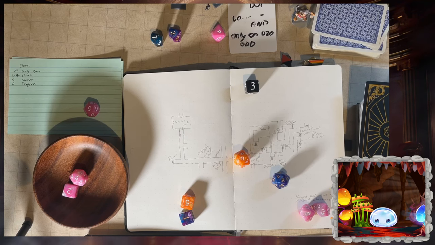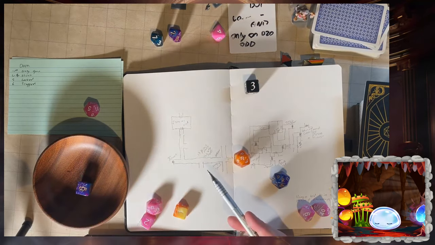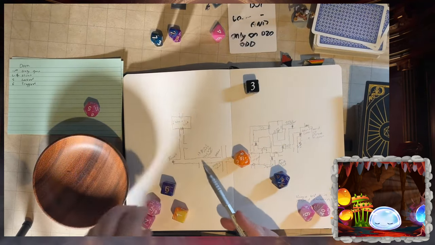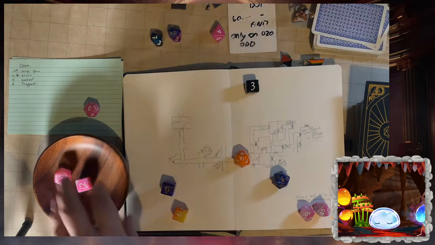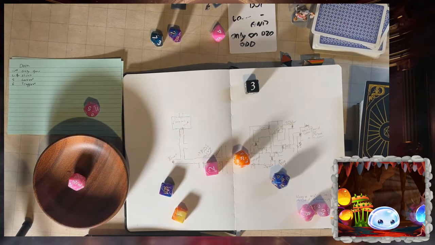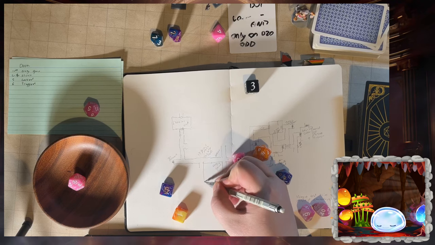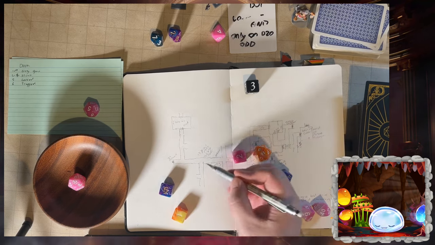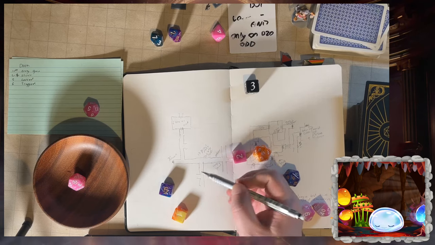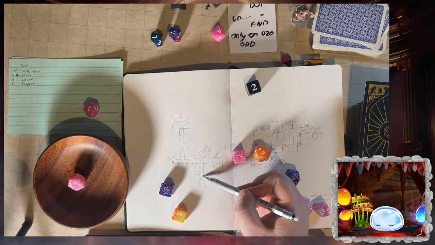We will roll for a random encounter. No, there's no random encounter here. Do we run in the wrong direction when we get to this interchange? Yes. So we run down this interchange. 20. What's 20? 20 is a T-junction. It goes like this. So we're running down here and we've made a mistake in the darkness and the flickering light.